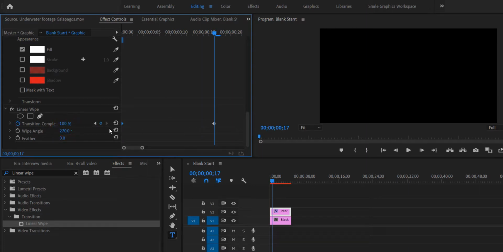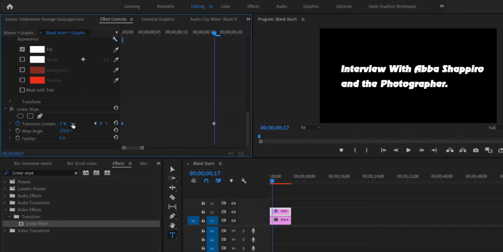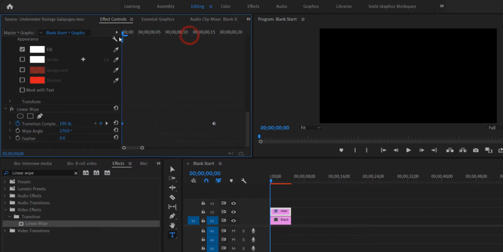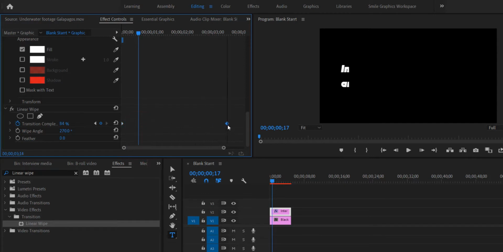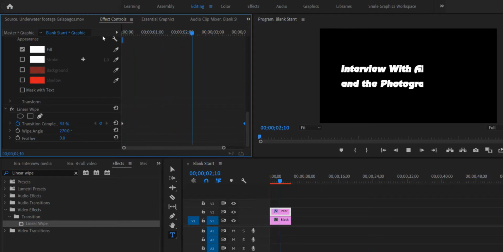Another keyframe appeared, so we still drag it. You see it's appearing. So this is exactly what's going to happen. Let's play it from here to here, and you see what happened. Very fast. So let's increase the time. Yes, we want it to run for this long. Good.